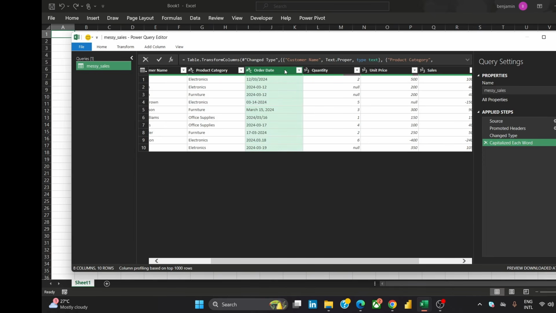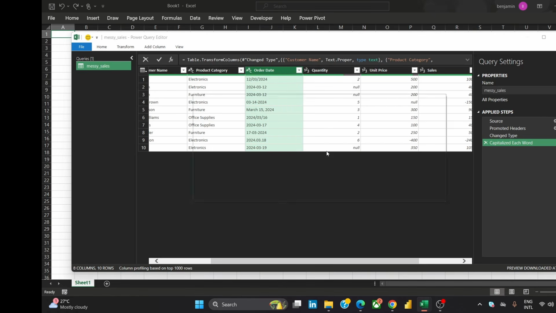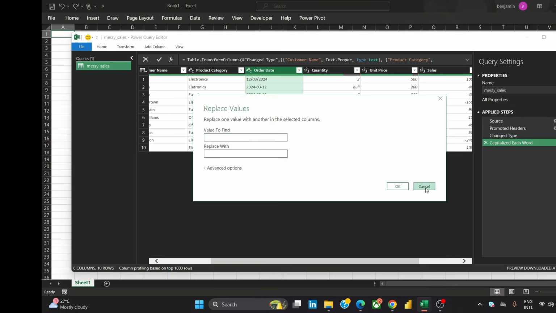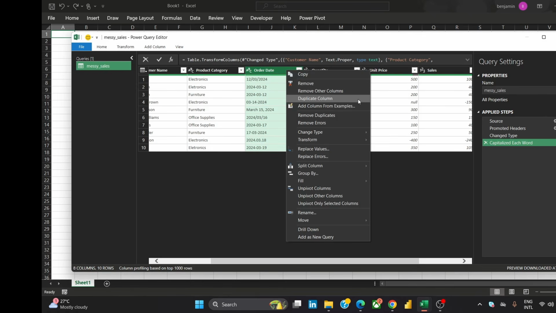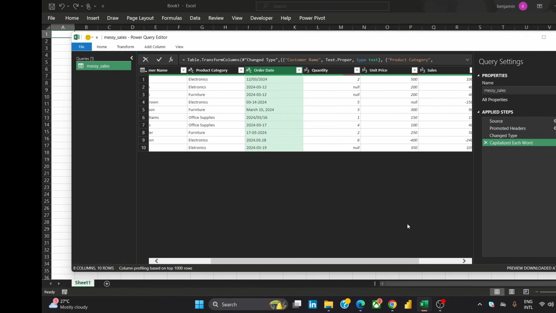The first thing we have to do is click on this, right click and say replace values. Sorry, not replace values, please. Let's say change type. We say change type, then we say using locale.